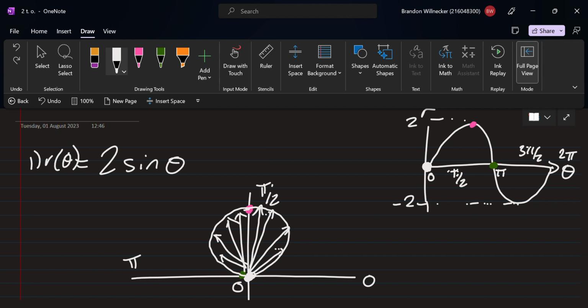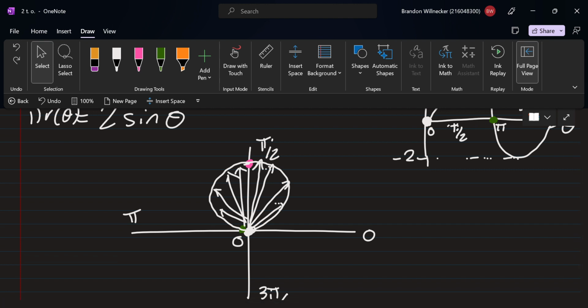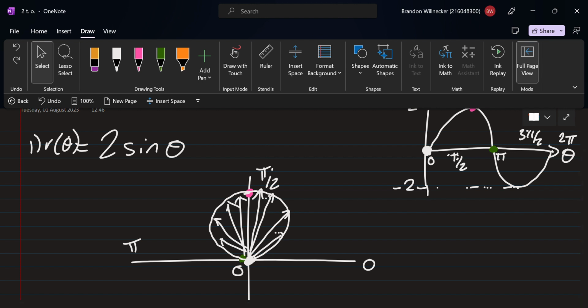Okay. So for here, it just draws back over itself, so we just end up with a double circle. Okay, but of course you don't need to draw a double circle because it goes over itself. Okay, so just draw it once like that. Okay, but we'll see in the last example what happens when the radius goes negative.